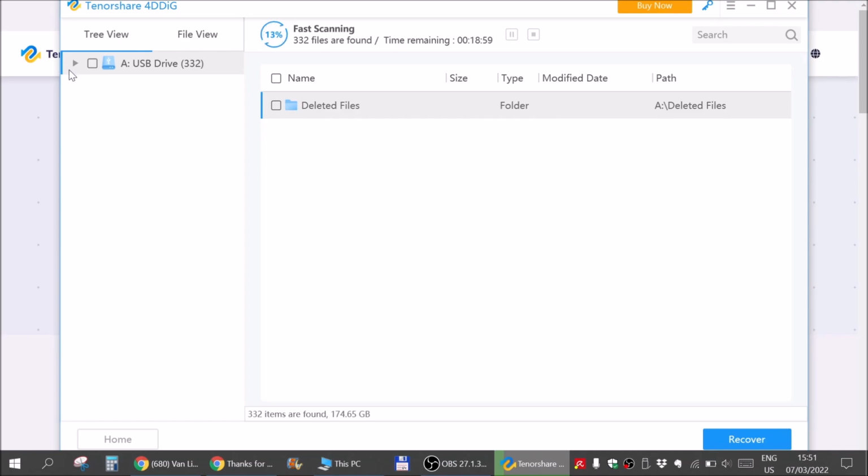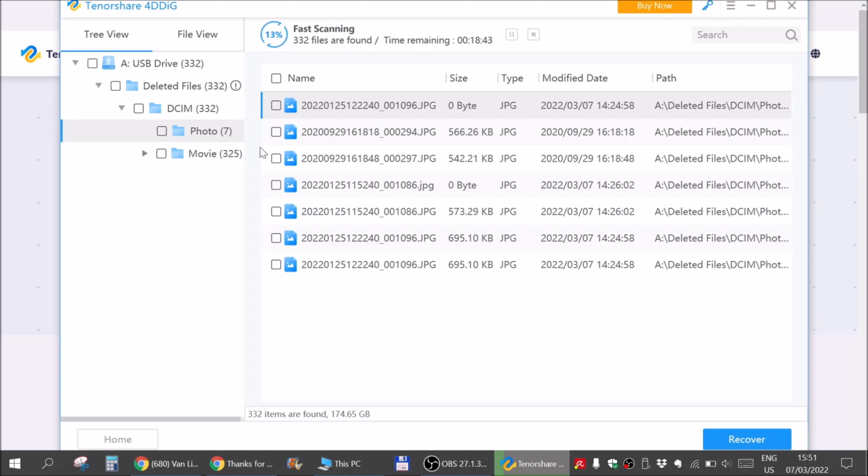You can search through the results and see if what you need has already been found. For example, I am going to search. So we are in tree view, deleted files. This is the main folder, and this is the photo folder. And in here we have some files, even older ones that who knows when they were on that card, as you can see, 2020. So at this point, we check the date ourselves. This is a file that was worked on today. It's good. It has a valid size.